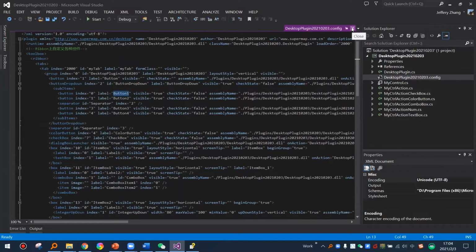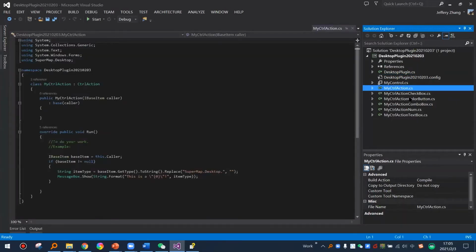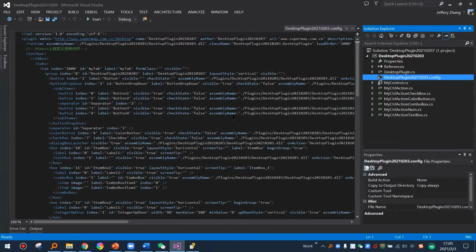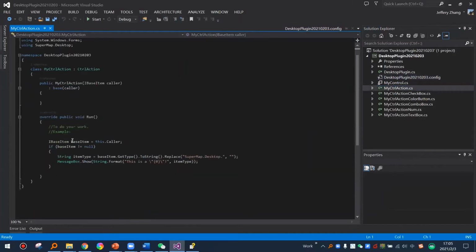Then this is some class, some actions. This is for the button, because we relate it to this class. Let me zoom in on this one.